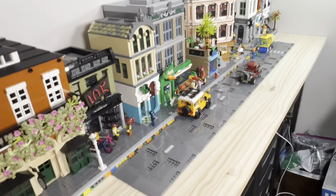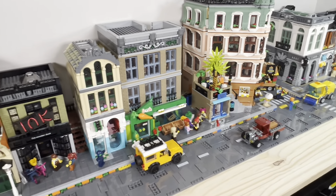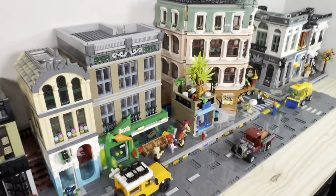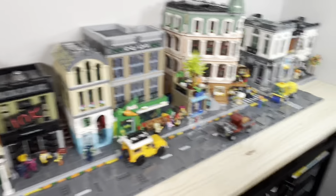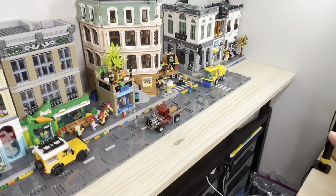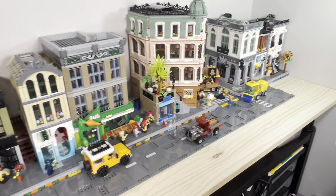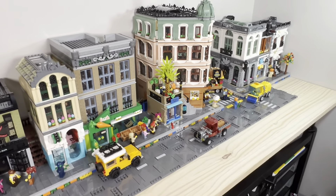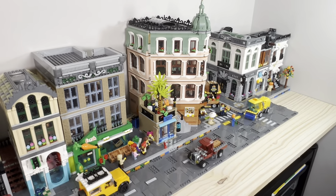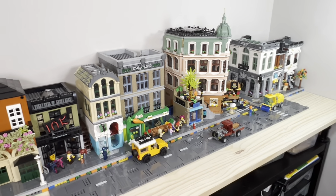Let's deal with some roads. I've had some comments that given my small space I really shouldn't waste it with roads, and I don't disagree — I actually do agree. However, since I've never had any kind of space, I really wanted to at least try my hand at building roads, just to see what it looks like and get a feel for it. In the short term I'll have some roads in the layout, but long term the roads may or will likely go away to some extent — I've got some ideas.